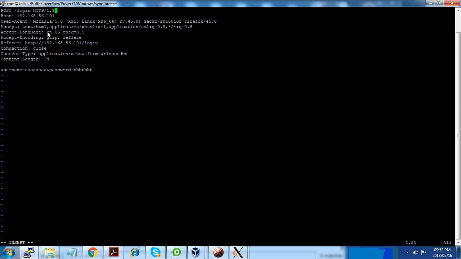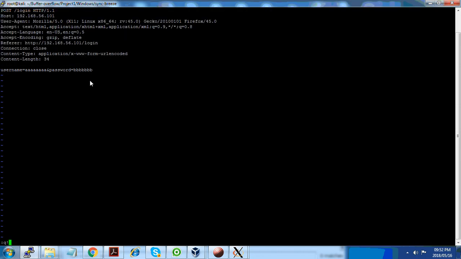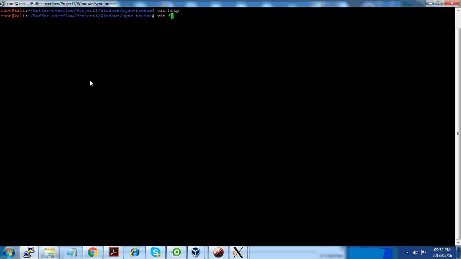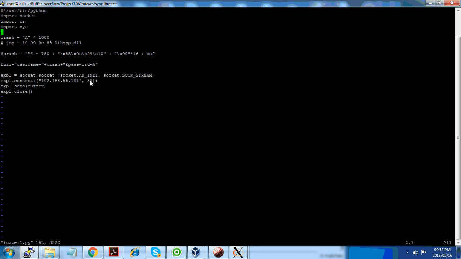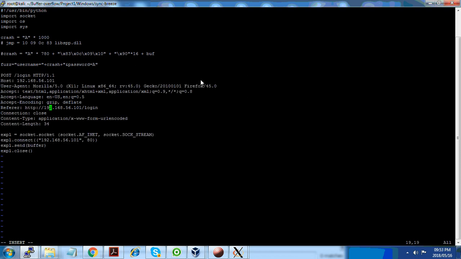Okay, actually, I'm going to take it off, and then I can now put it in my fuzzer. Okay, I'll put it here. Now what we need to do, all of this needs to be part of the buffer. So we're going to do this, buffer, and we close. For everything that we close, we need to enter.